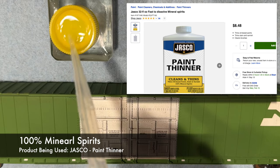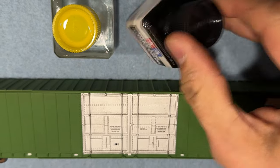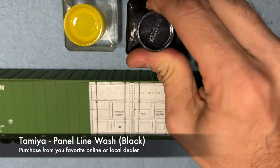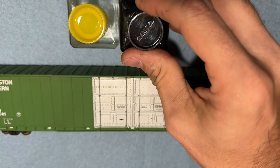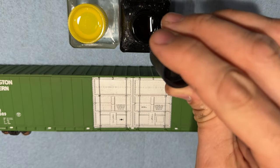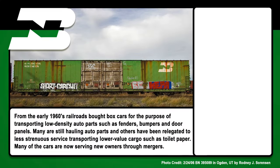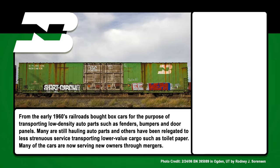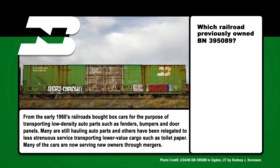What we've got here is just a little bit of mineral spirits set in the cap, so we know that's what we're dipping into. And then obviously we're just going to use the black panel line wash. I find it to be a very versatile product. I'm going to show you what we can do with this to get this silver door looking a little bit more like a prototype. For years, railroads were purchasing auto boxes to haul auto parts, but then they got relegated to less strenuous service like hauling toilet paper. Which railroad previously owned this BN car? Was it A, ATSF; B, SLSF; C, CB&Q; or D, BNO? We'll find out later in this episode.